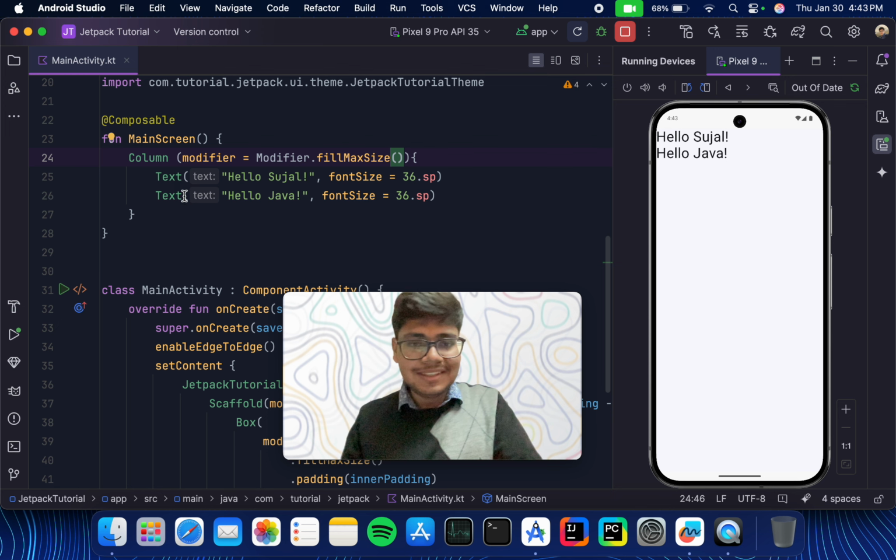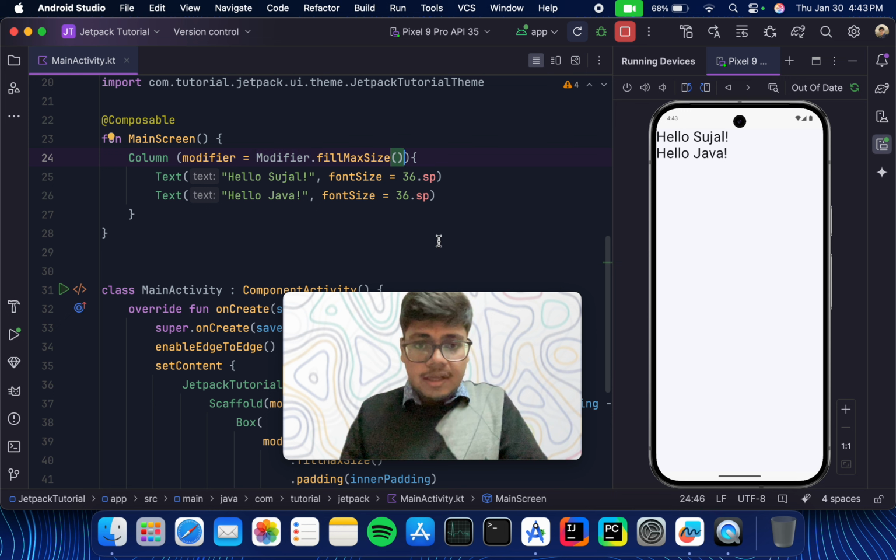They just can't. Here we are giving them the freedom by saying fill max size, because now the whole column will occupy the whole screen, and the text can enlarge as much as they want.